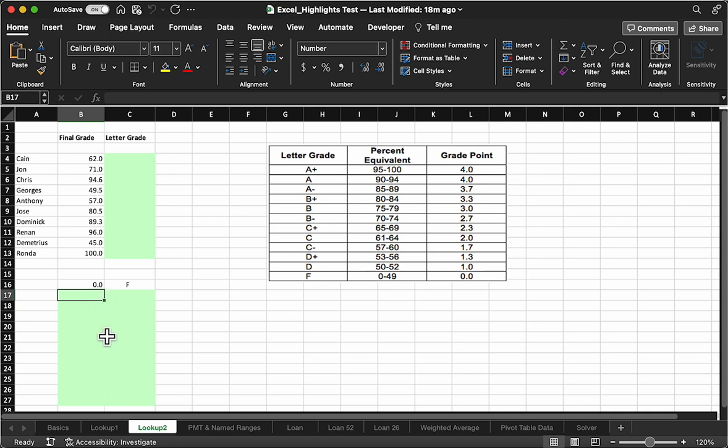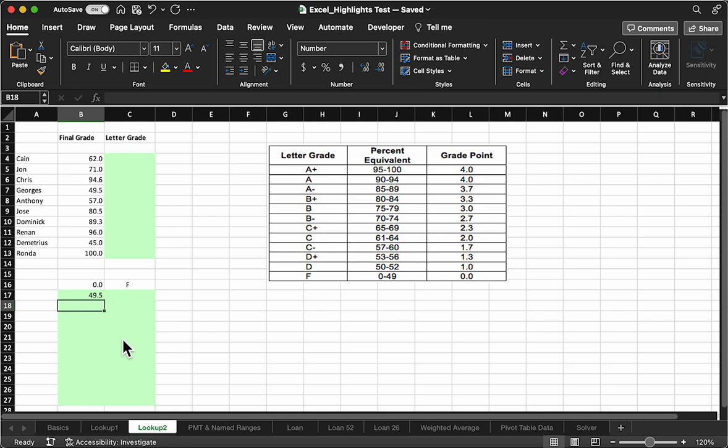down to largest. So I can't put in ranges, so I can't put in 0-49 or 50-52. I could put in the numbers 0, 50, 53, etc. But I'm going to go one better, and instead of 50, I'm going to put in 49.5. So the idea there is if a student got 49.5 or higher, I would round them up to the next letter grade, which would be a D.